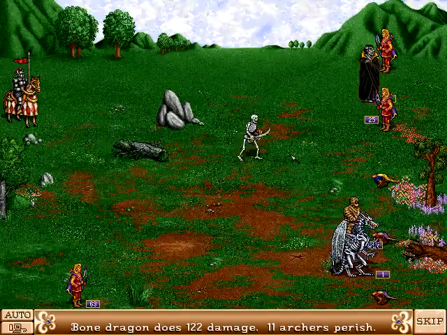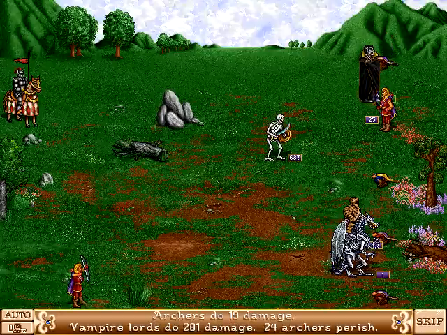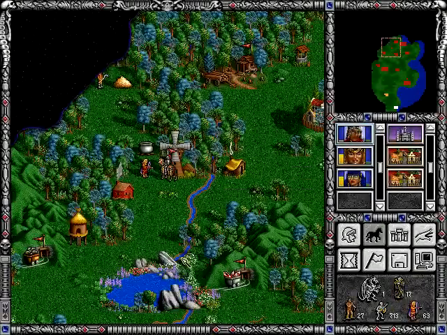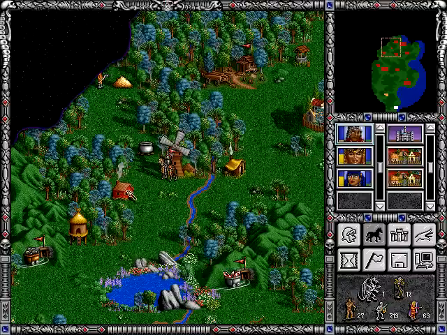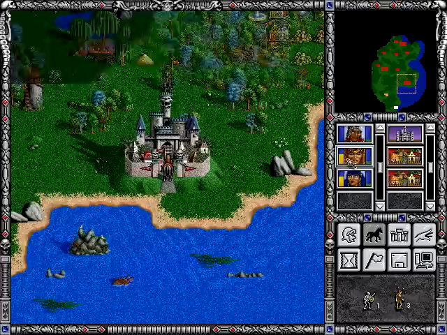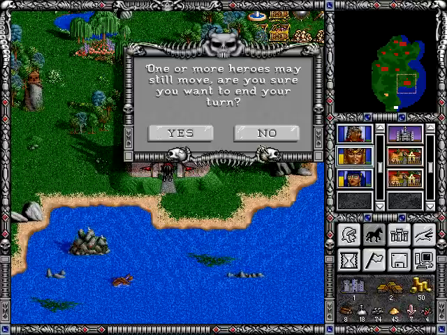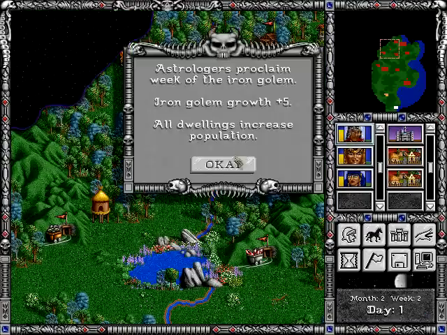My vampire lords can hold their own, they are sustaining themselves when fighting the archers, they are regaining their ranks with every attack. And my bone dragon, of course, although it is single and lonely, is still doing its job, it's still dealing all the damage it needs to deal, and is still able to perfectly block two groups of archers at a time, at the very start of each battle.